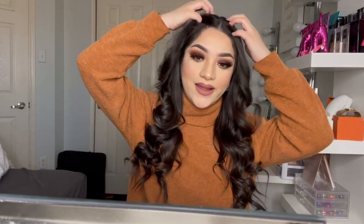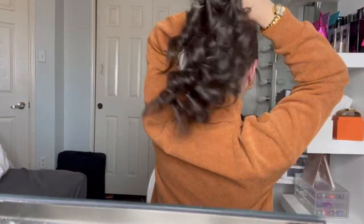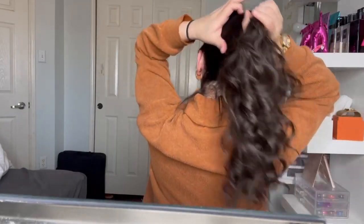Okay, well anyways, this is what the final result looks like, and I think the curls look super super cute, you guys. And let me show you guys from the back. If I put it up in a ponytail, which I'm probably gonna do after this video.